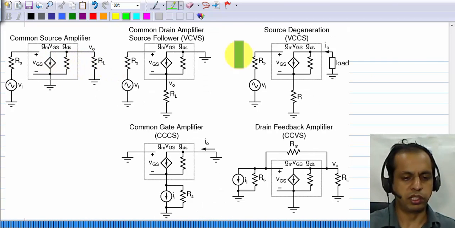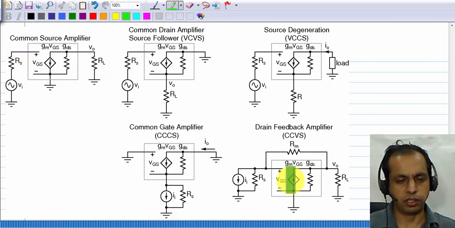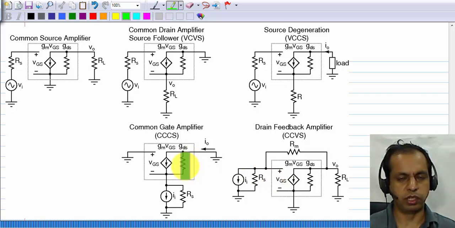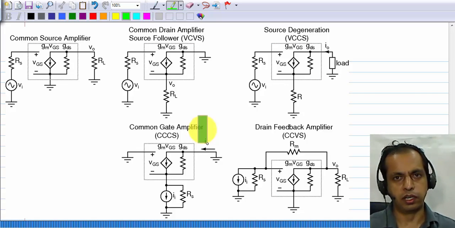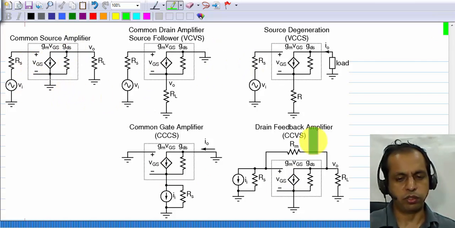and their small signal pictures are given here, and you can analyze the transfer function or any other quantity, input resistance, output resistance and so on, using this picture. In many of our analyses we omitted gds. It doesn't have any profound effect, but in some cases it does. You can still analyze them using linear circuit analysis. Now I said that this amplifier doesn't have feedback, whereas all these do.